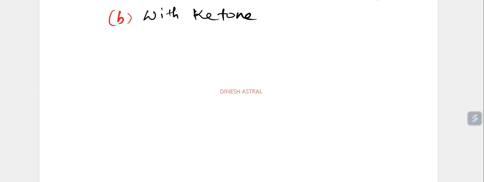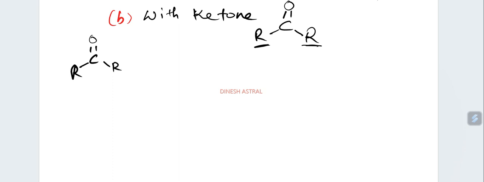Next reaction is with ketone. Now what is a ketone? A carbonyl group containing a carbon group on both sides. If you have carbon groups on both sides, we call such a molecule a ketone. So you write down ketone. The way of writing the reaction is the same as for aldehyde. This is Grignard reagent. Here I put a dash just to distinguish in the reaction that this carbon belongs to the Grignard reagent. This one will react with this carbon.